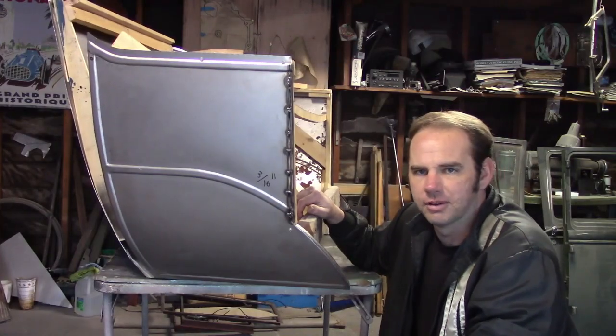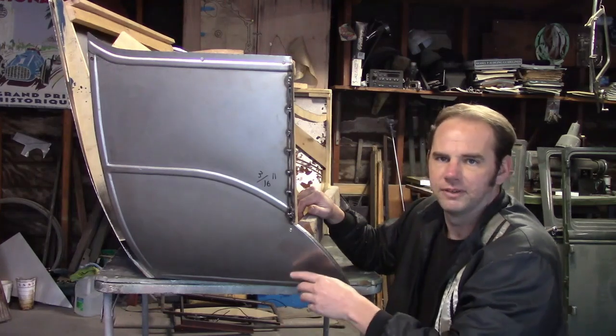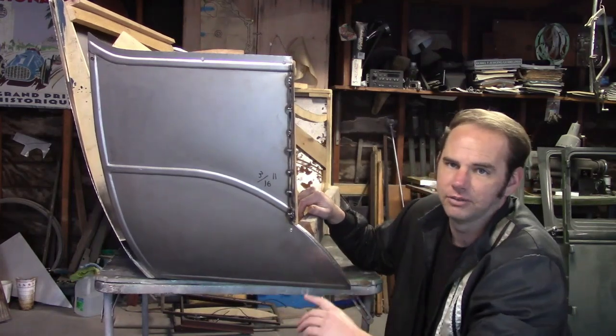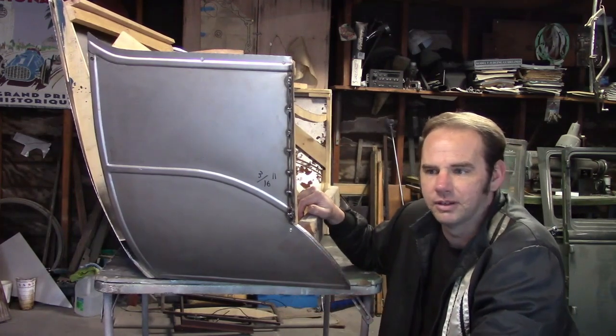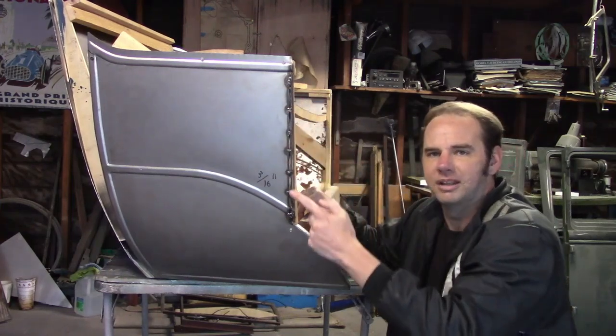Also, I finished the quarter panels. I bent the edge over on the bottom. I forgot to mention in the previous video that this year actually has a bead that goes across the bottom of it all the way around the body. And this was 1913 only. I considered not putting it in because you don't even see it with the rear fender on, but I did it anyway. And you're probably noticing what happened here.